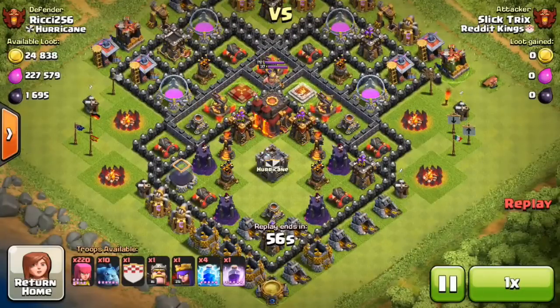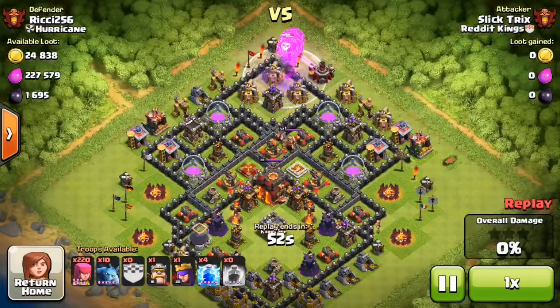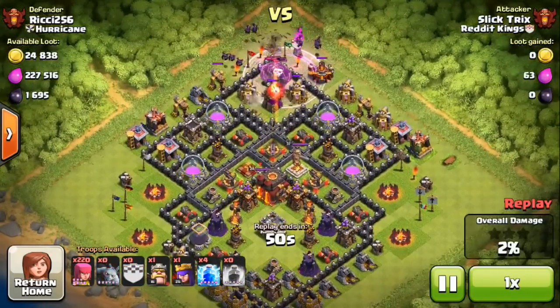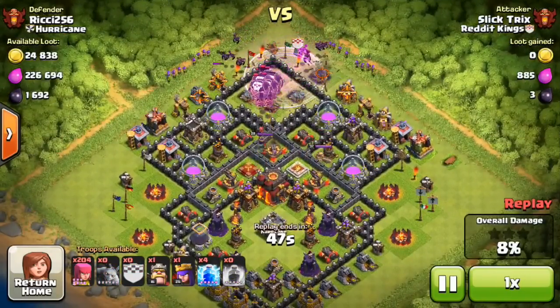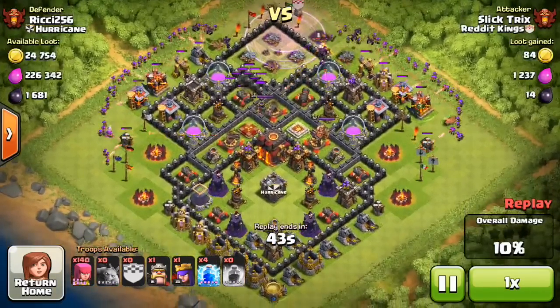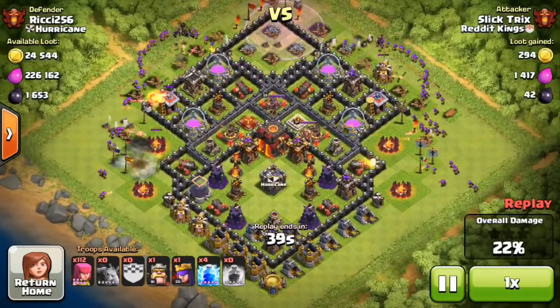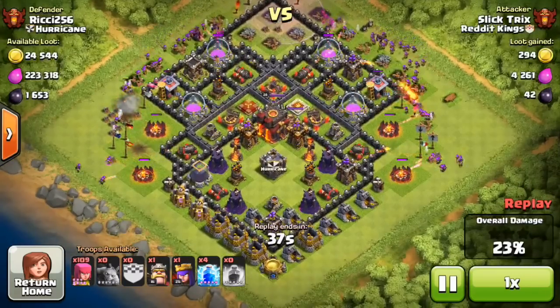Next is going to be by Slick Tricks, and he's going to be using an interesting strategy. He's got Clan Castle Balloons, going to put a rage spell down, and then he's got some minions, and basically the minions are for picking off buildings along the outside that are not guarded by anything air. Then he's going to have a bunch of archers, not some, a bunch of archers. So basically it's an all-archer attack with a mixture of balloons and minions. Now, it's a pretty good strategy.